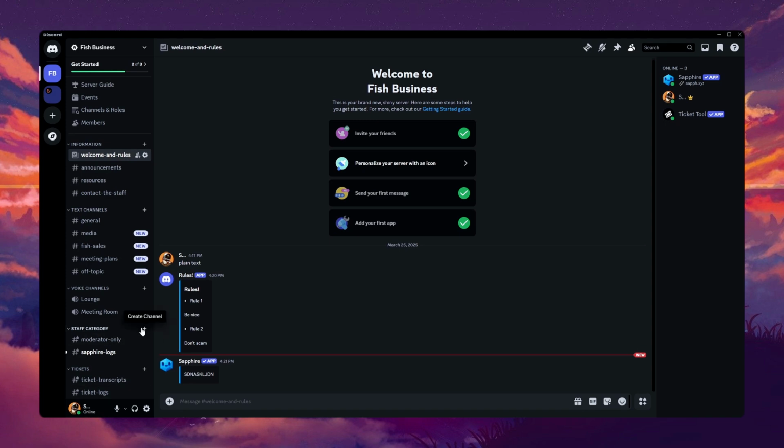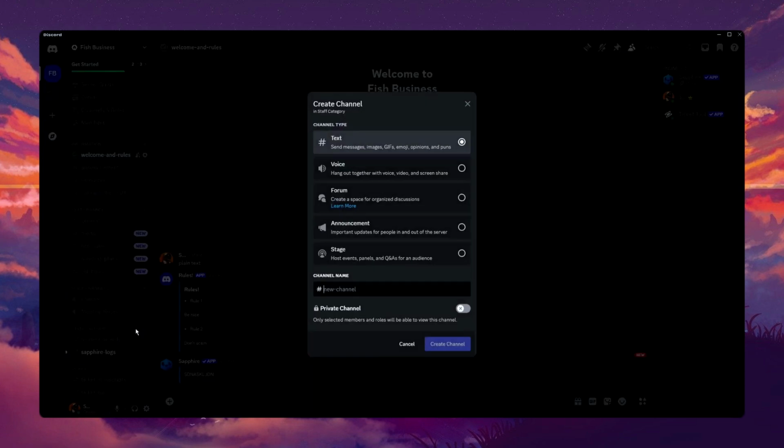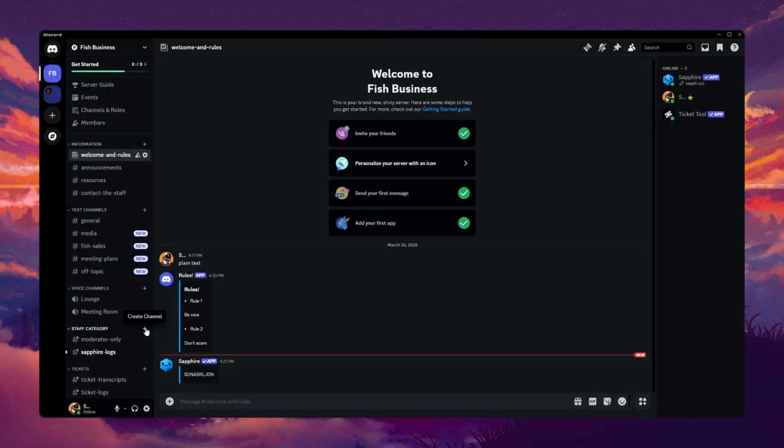Obviously, you can add your staff channels like staff bot commands so they can run commands privately, staff discussion, staff general, stuff like that. And that's a very big tip. A lot of servers don't know how to do that. A lot of servers don't think it's necessary, but if you want to have a very successful Discord server, we suggest you do that. Another thing, I only showed you the normal text channels. You don't have to do that.